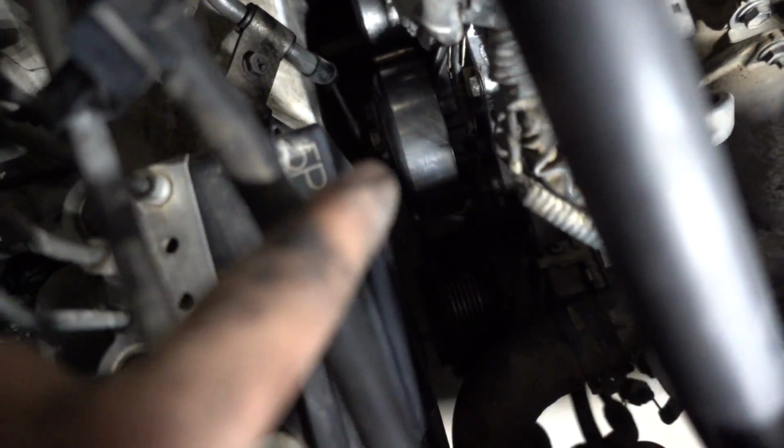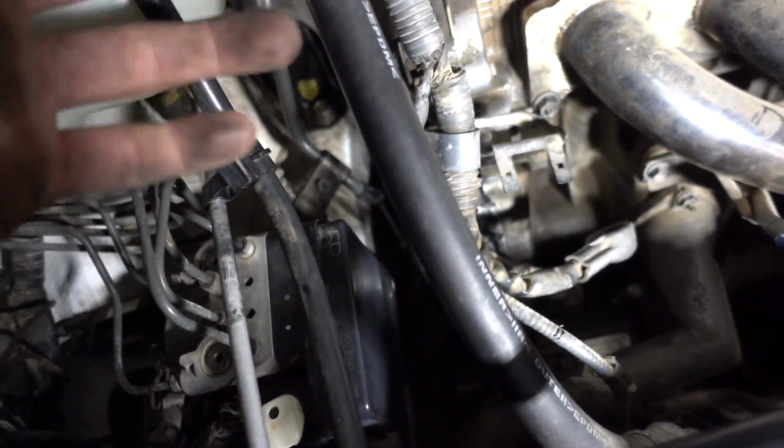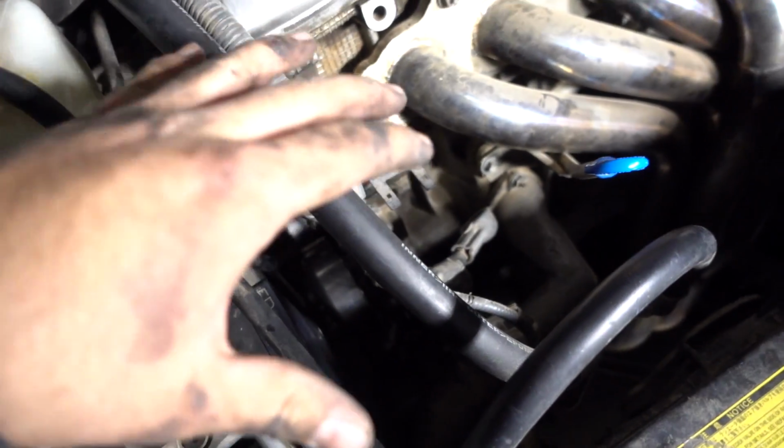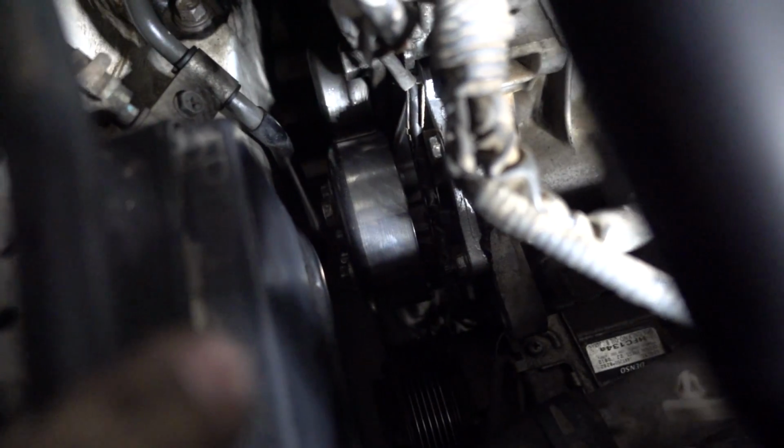So the pulley is on. I completely attached it with the 4 bolts that hold the pulley to the water pump. Not only that, but I also got all the wiring put back to where it needs to go. I just haven't put the alternator back. I think I'm going to hold off on the alternator for tonight because I kind of want to let the silicone dry completely till tomorrow.